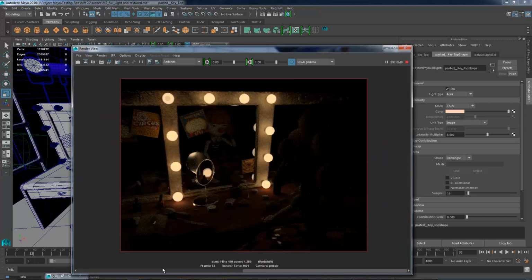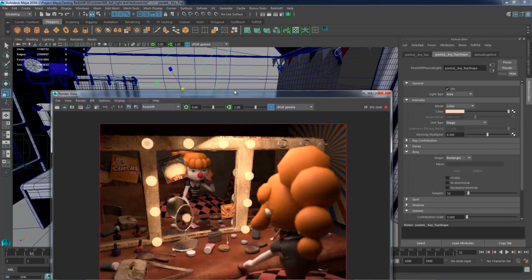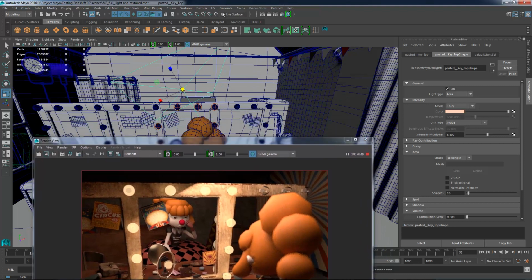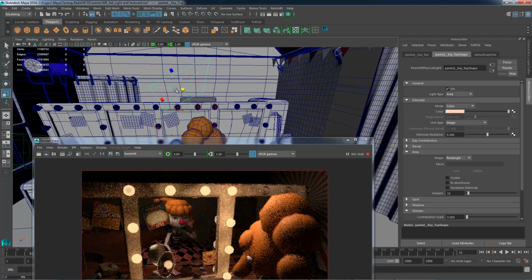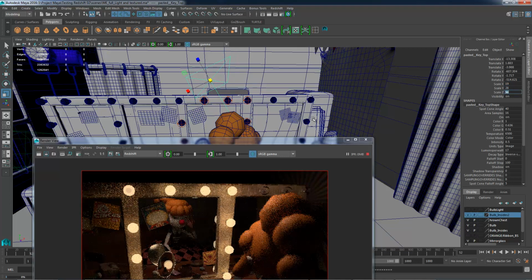Okay, right now I feel like the light is too bright. So one way to adjust the light is by reducing its scale rather than changing its intensity. So in this case, I'm just going to use the scale tool and shrink the light, maybe around 19, 28, and 36.